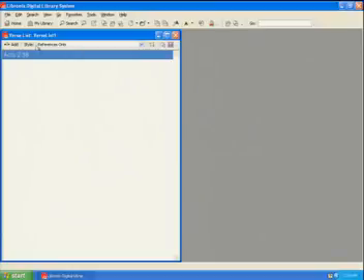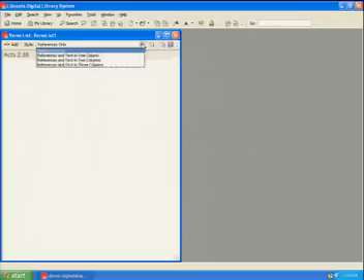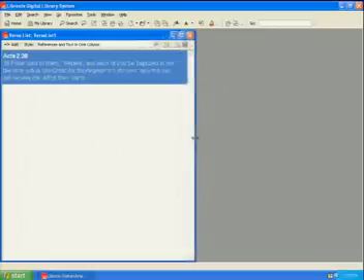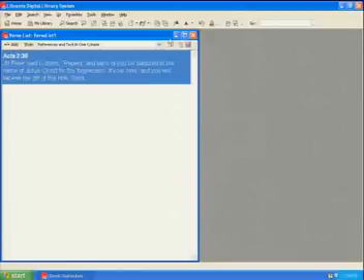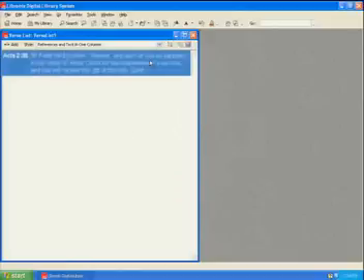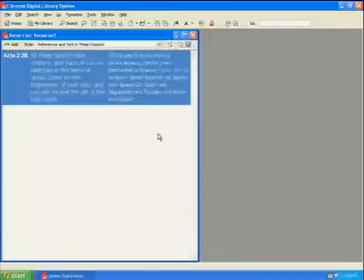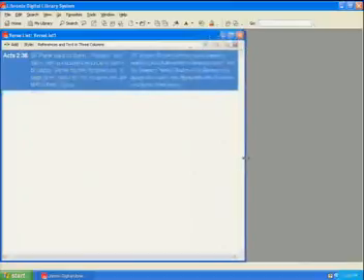Now, under Style, you'll notice you have some choices. References only is what is selected. Select references and text in one column. Aha. Now we're getting a little bit better. Select references and text in two columns. Now it just puts your reference off in the left-hand column. The cool one is references and text in three columns. Now the reason this is cool is because you can choose how it appears in these two columns.